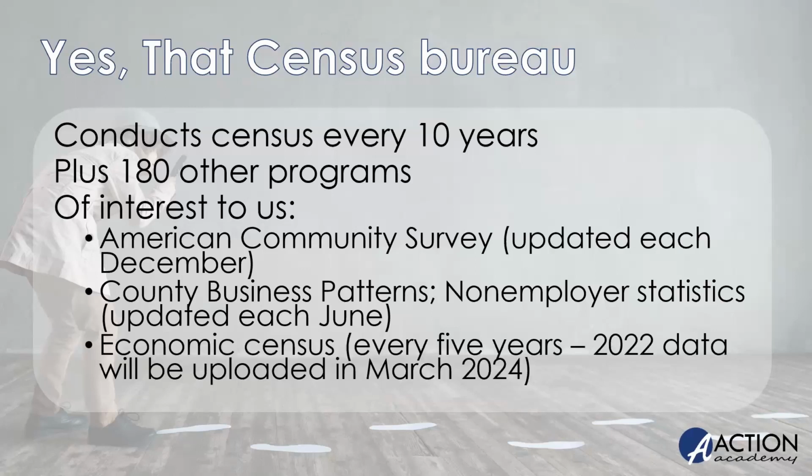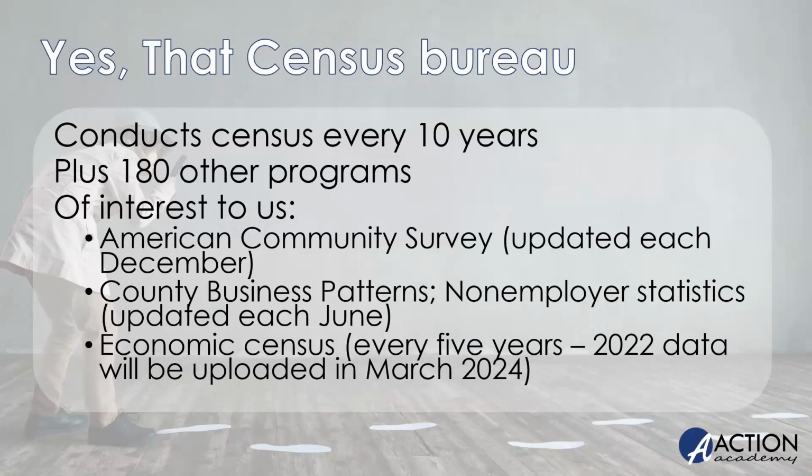And there is also an economic census that is done every 5 years as well. 2022 is the most recent year that data was completed. And because they do a lot of digging into that data, it will be published in the next 30 days or so. So I want to give you a sneak peek at what you can dig into there.